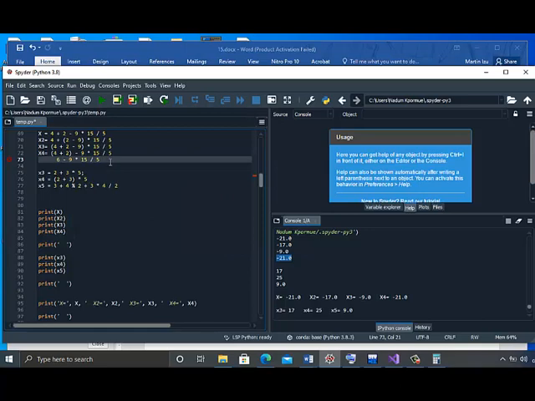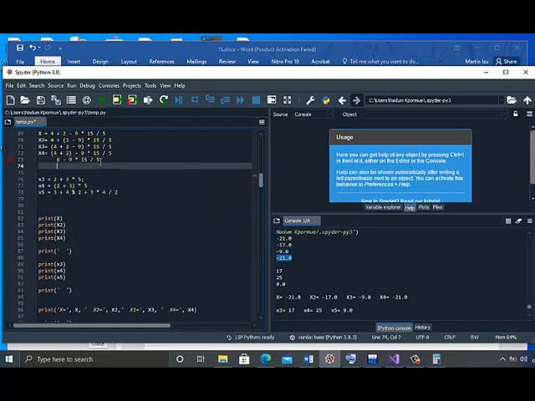Now the next evaluation process will be minus 9 times 15, and the result will be minus 135.